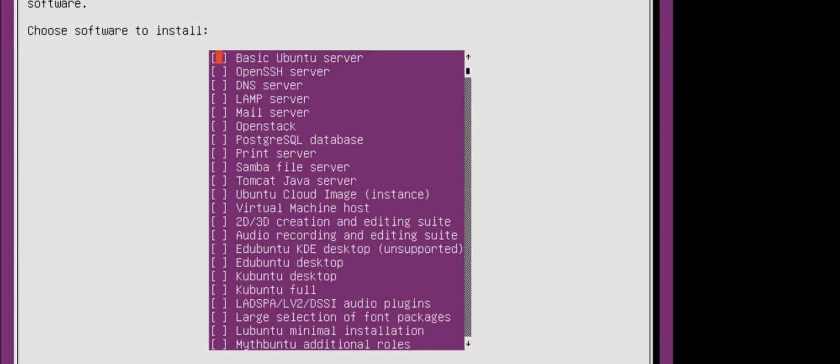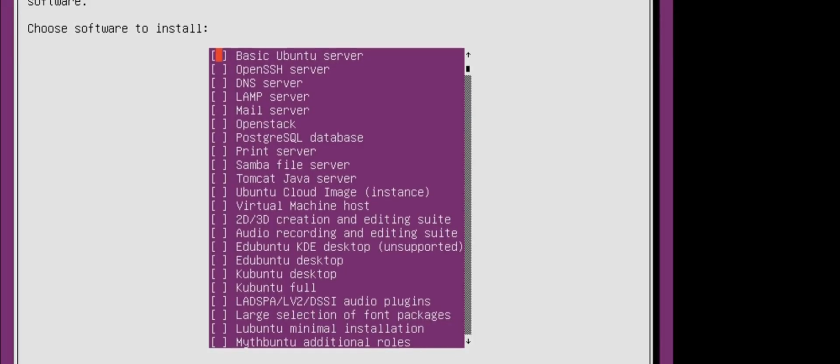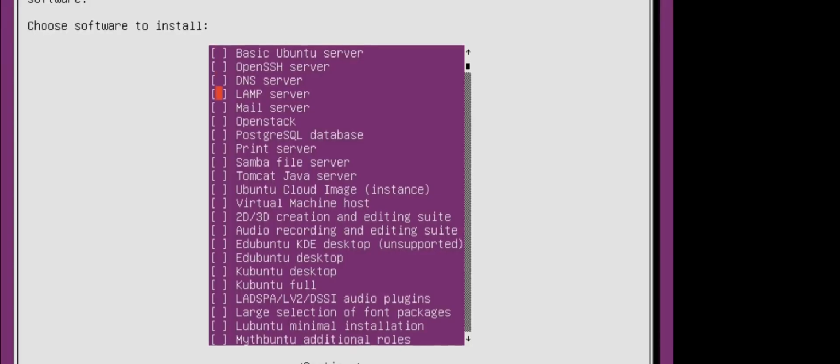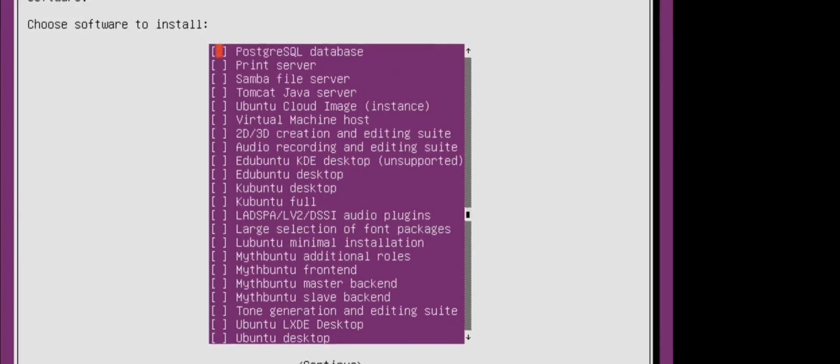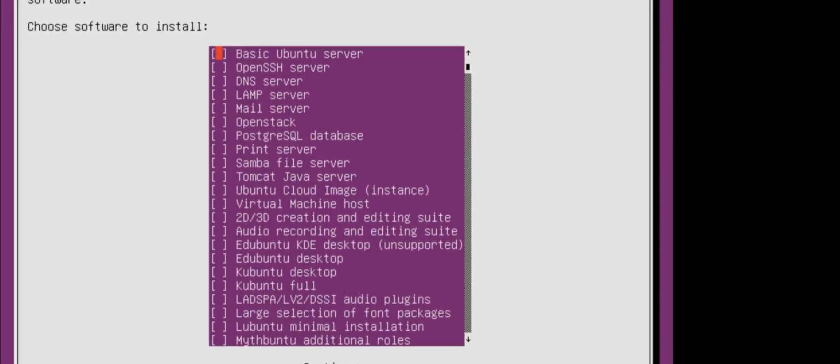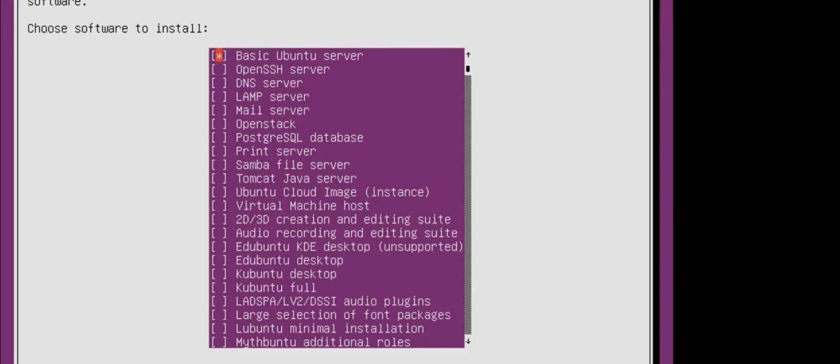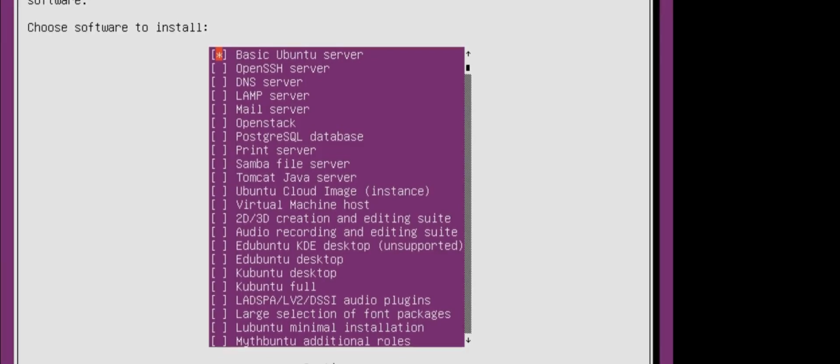Now during the net install or the minimal CD installation, remember I said that there is no server version. You just get the minimal CD and you determine bitwise if you want 32-bit or 64-bit, and that's pretty much all you get. And the reason is that during the install, right now, is where you decide what you want this installation to be. So basic Ubuntu server is going to just install the basic Ubuntu server system as if we downloaded that CD and installed that. And then we get to decide what sort of server roles we want.